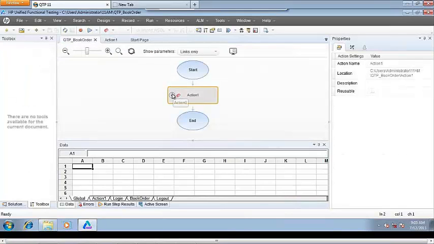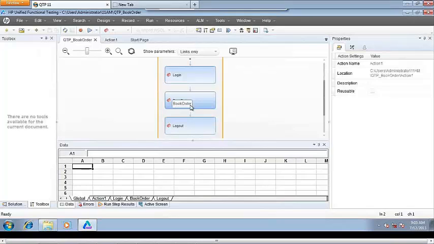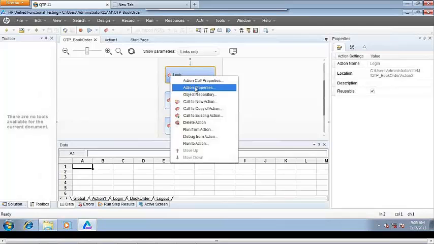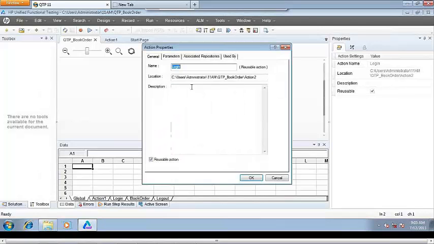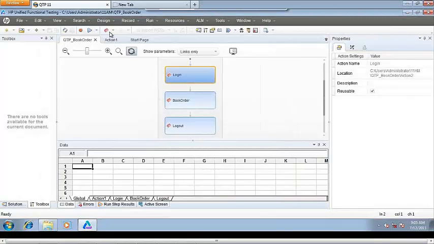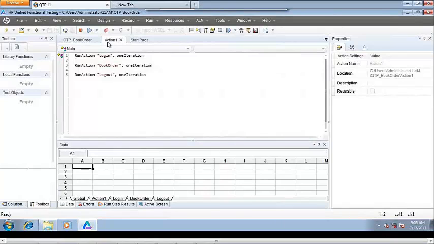If you want the properties of this, I mean the input parameters, output parameters, right click here, and there will be action properties. Here you can find these parameters, input parameters, output parameters. Now let me go back to this action one.